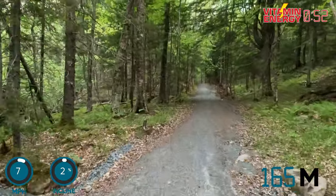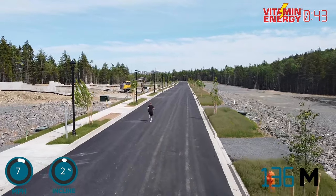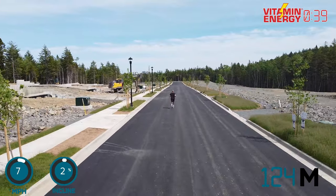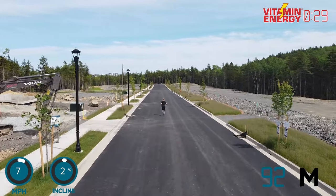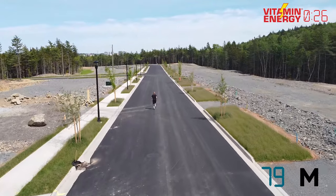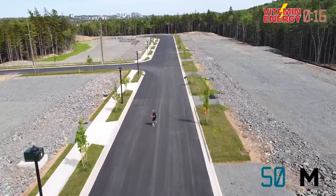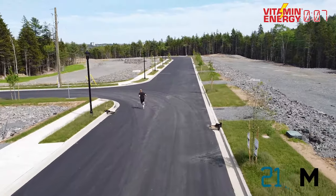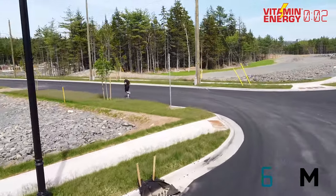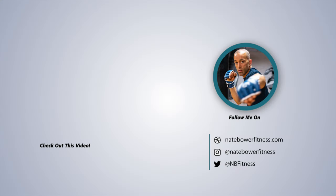Remember, if you want to continue this workout you can go back to station number one and repeat it. You're going to the finish line first — 130 meters, 40 seconds. 100 meters — you have the option to stop or to turn around and go do it all again. 70 meters, 20 seconds, 10 seconds. Now what are you going to do? Let's turn it around and do it all again! Sign up for memberships on the Nate Bauer Fitness YouTube channel — join me for live streams, Fight Shape coming up very soon. We're taking the channel to the next level!